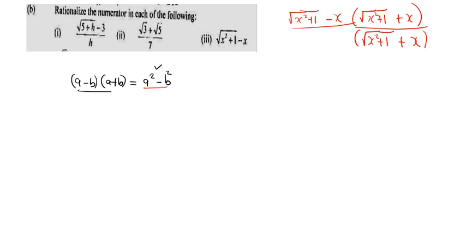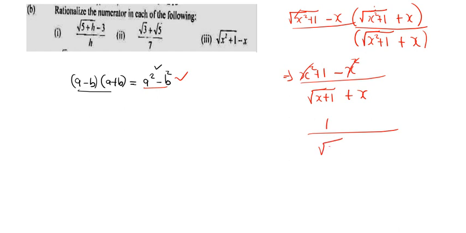So you can see again we obey the difference of 2 squares there on top. Okay, so that will give us, it will eliminate just the square of the first one, so that will be x squared plus 1, okay, minus this x now will be x squared, then over we have root x squared plus 1, then plus x, like that. Okay, then from there we can see this one and this is cancelling, so we have 1 over root x squared plus 1, then plus x, like that. So this actually marks the end of this question. So this is what you needed to write.